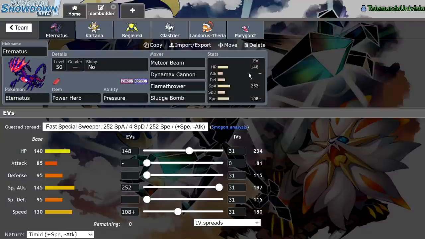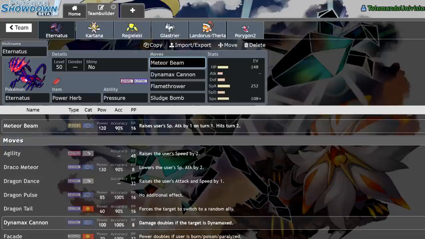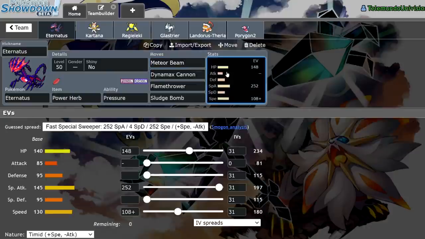But yeah, let's go ahead and get into it. The first member on this team is going to be Eternatus. I have given this guy enough speed so he is able to outspeed base 111 Pokemon like Tornadus or Thundurus. He has, of course, Meteor Beam, which allows me to hit a lot of things for a solid amount of damage. Calyrex Ice does not appreciate that hit. Galarian Moltres does not appreciate that hit. Dynamax Cannon is really cool for being able to catch Dynamax Pokemon and hit them with an extremely powerful Dragon move, especially at plus one. It's really, really powerful.